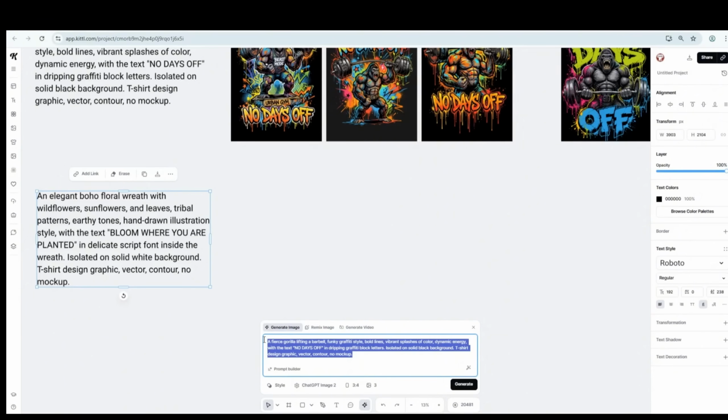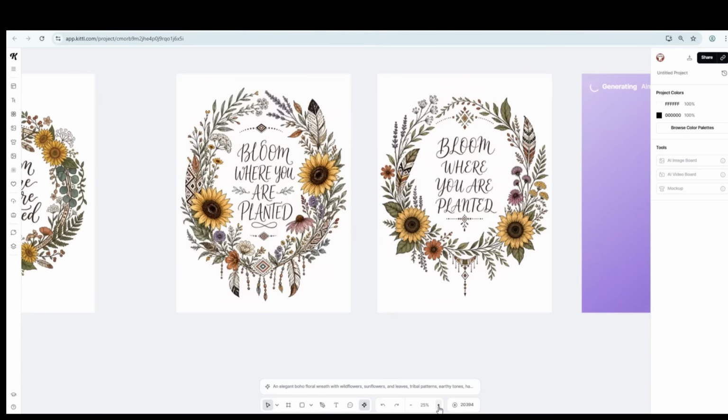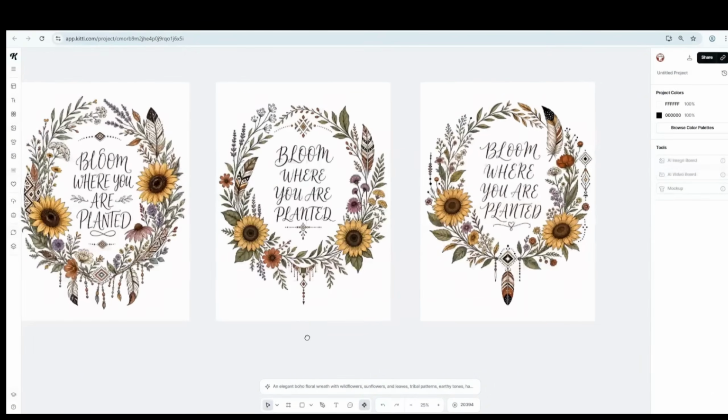Now for the next one, it's a floral design, elegant graphics. Same like before, 3 generations each. So here are the Nano Banana results. The graphics are perfect. Also the font is really good with this style of designs, and also the results of the ChatGPT Image 2.0 are also good. I might prefer the Nano Banana 2 for this style.